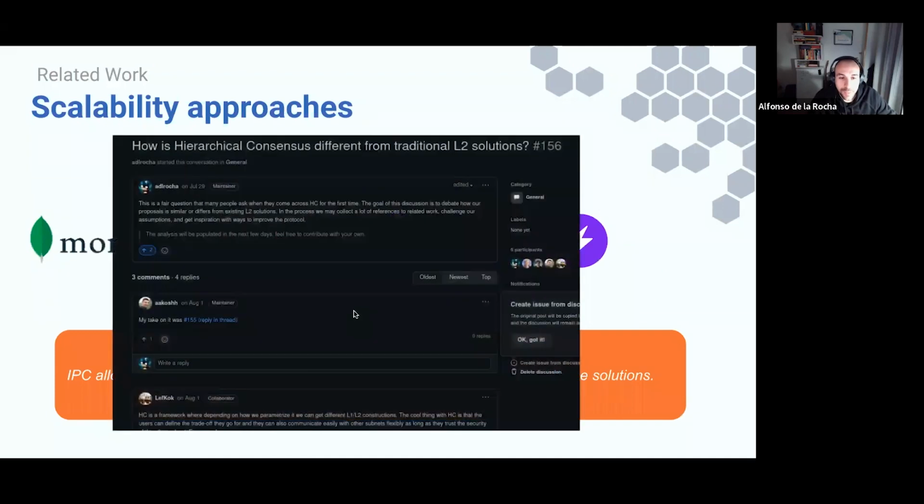In the end, with IPC, hopefully we want to be able to support, because we are trying to come up with a flexible and configurable framework thanks to the FVM capabilities. That's why we have the subnet actor, which is user defined, and we have the ability to implement different consensus, because in this way we could, for instance, decentralize sequencers in a rollup.